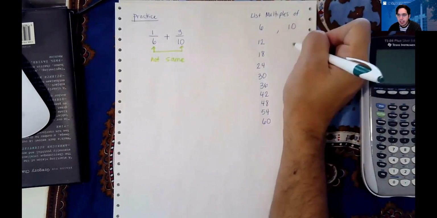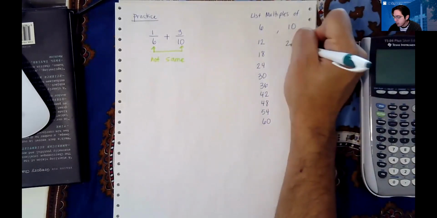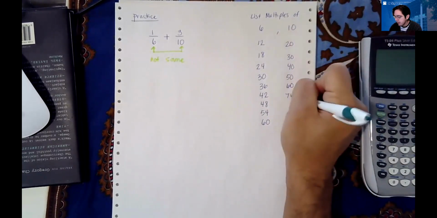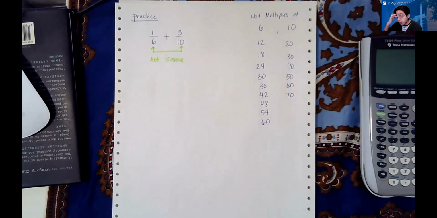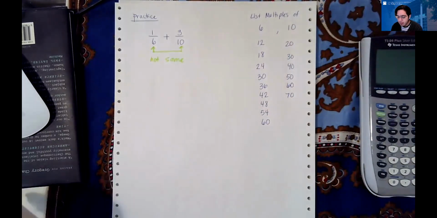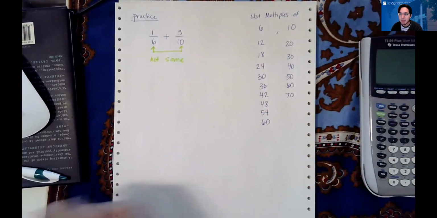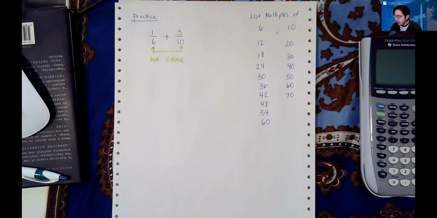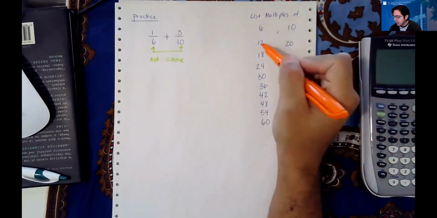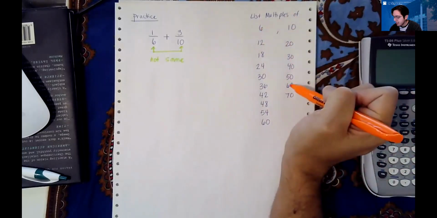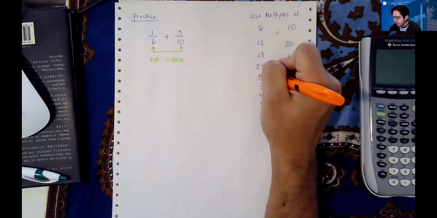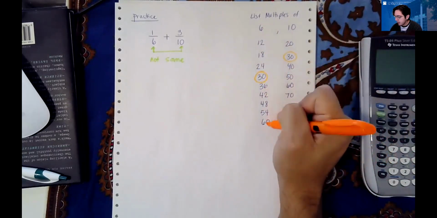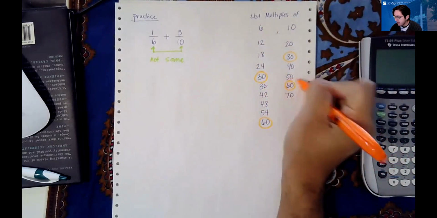And then I go ahead and count by 10s over here: 10, 20, 30, 40, 50, 60, 70, and so on. Eventually, when I run through these lists, I will have some number that is the same in both of my lists, some common multiple. So it looks like 6 doesn't belong in this list, 12 doesn't belong in the 10s list, 30 seems to. So I have 30 there and 30 there. It looks like I also have a 60 here and a 60 here.